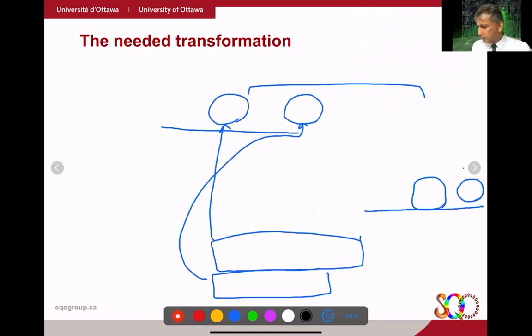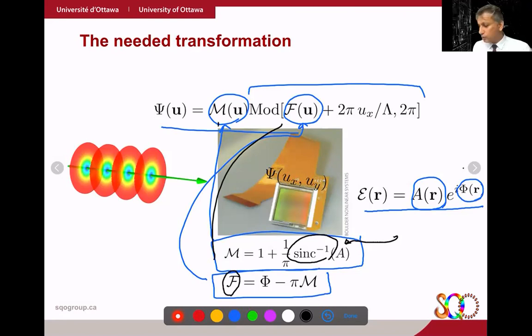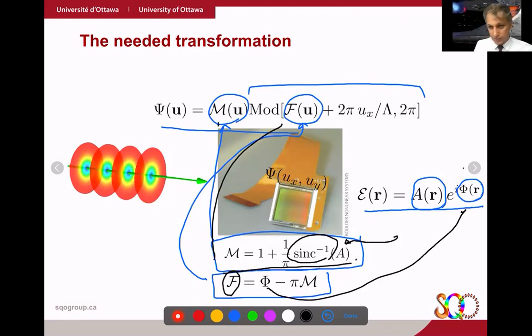It's a very complicated one because, honestly speaking, if you watch the expression, in order to get the function properly, you have to take the amplitude of the beam and do the sinc inverse function, and the sinc inverse function is multivalued. So you have to do it in a specific domain, then add one and put in the amplitude. For the modulation or argument, you go with M, the same value, and the phase of the beam that you want to create. It's a little bit complicated, but the software is there, and I will be more than happy to send it to you. Excellent.